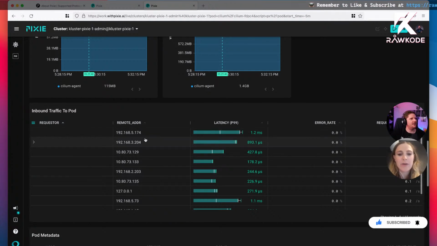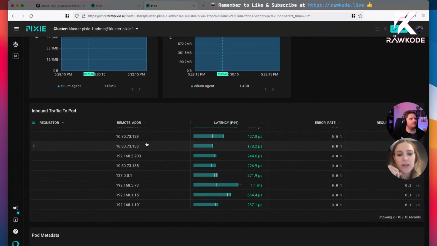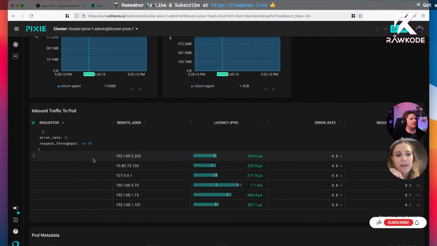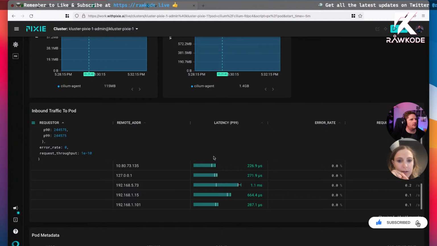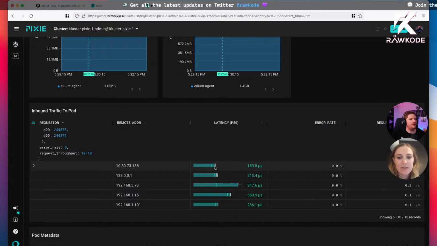Very, very useful. And I don't know how easy this is to discover, but if you see those little white tick marks, if you click, let's say, the one in the middle of the bar in the latency P99 section. So if you just click another one, is it? Yeah, if you just click that, it switches everything to P50. So now you can see all P50s.